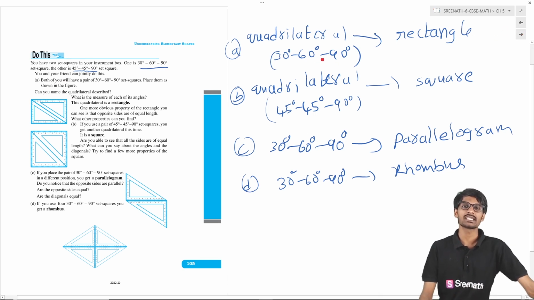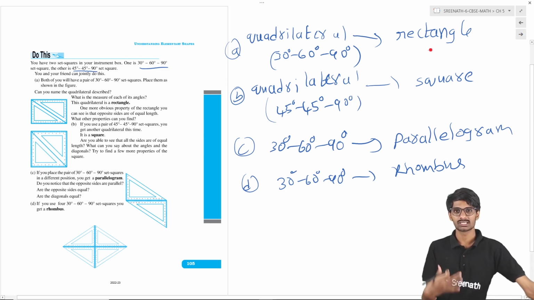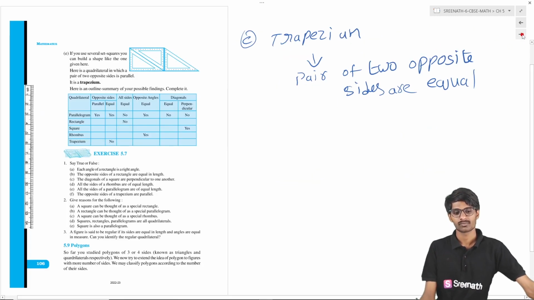A basic thing is you have to measure the angles in the quadrilaterals. You have a protractor now. By using it you can measure and observe, and write down the things that we are having. So that is the thing about the quadrilateral, students.